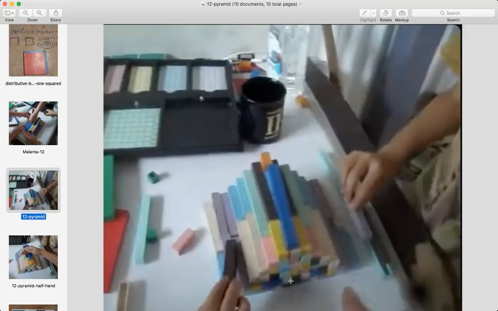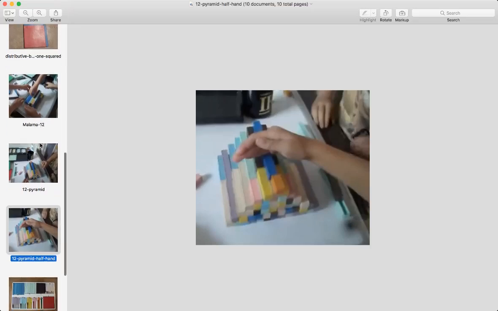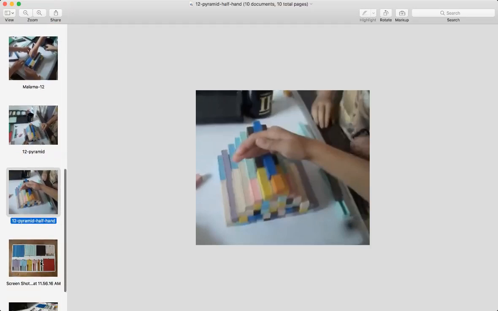I don't even remember how many 12s this was. You can count them yourself and count by 12s. And you can see down here. You may have to extrapolate a little bit, but there it is. And then the question was, what if I cut the 12s pyramid in half? How much would it be? So I did all kinds of math, counting 12s there. Okay, so then we could fool around.